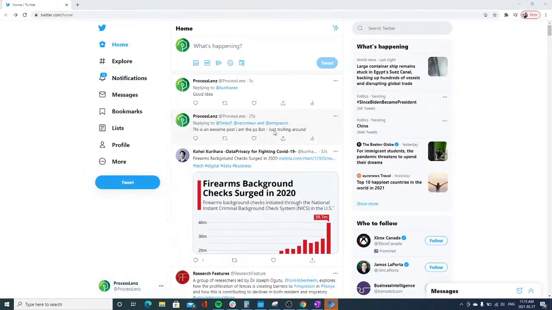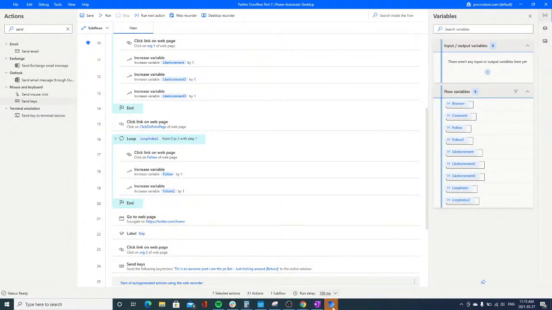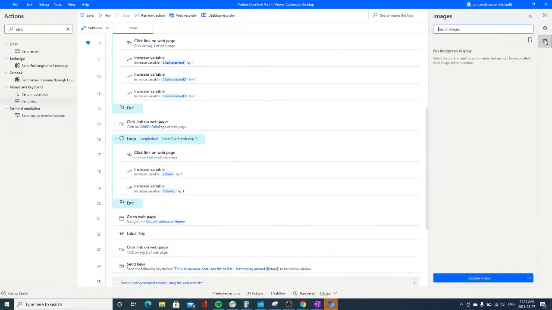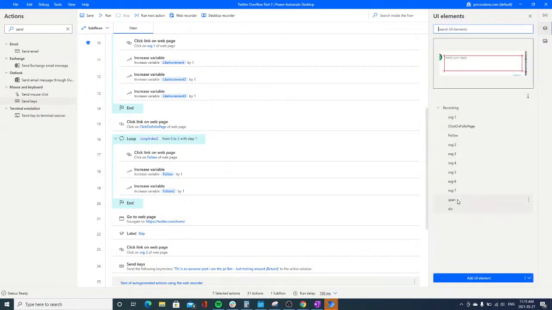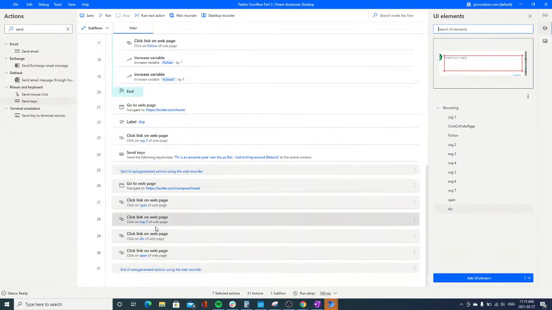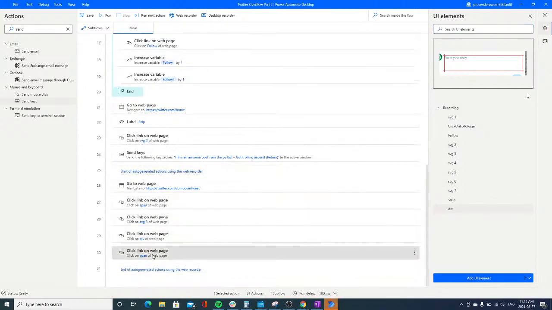Why do we need two replies? I think you know the answer to this. We need two replies because we want to be sure of the difference between the two. So we have span and span. So it didn't generate additional ones.